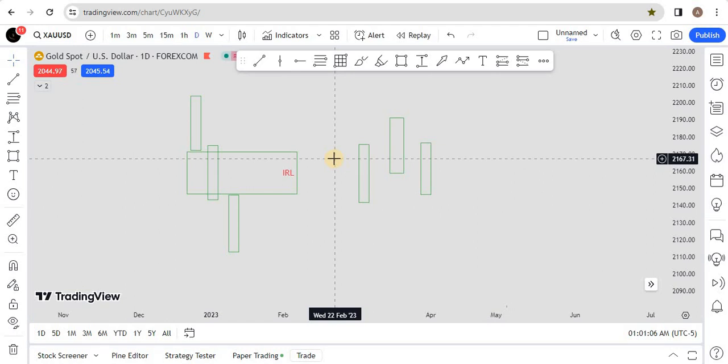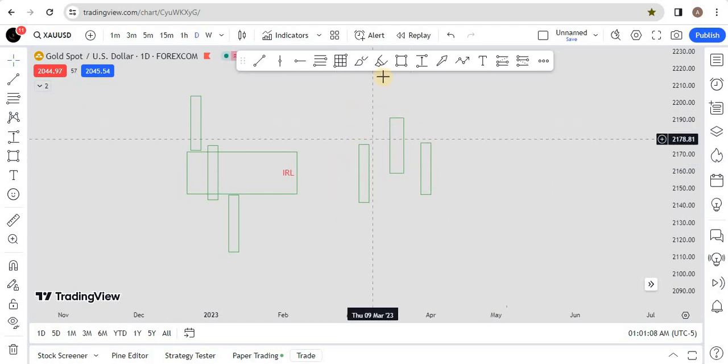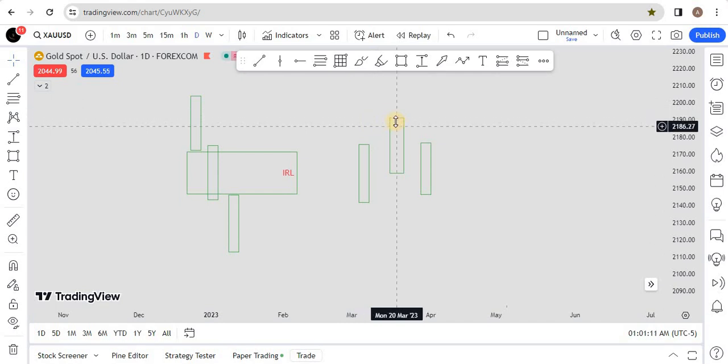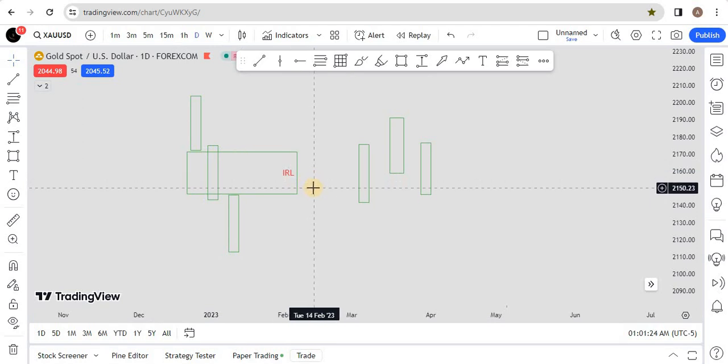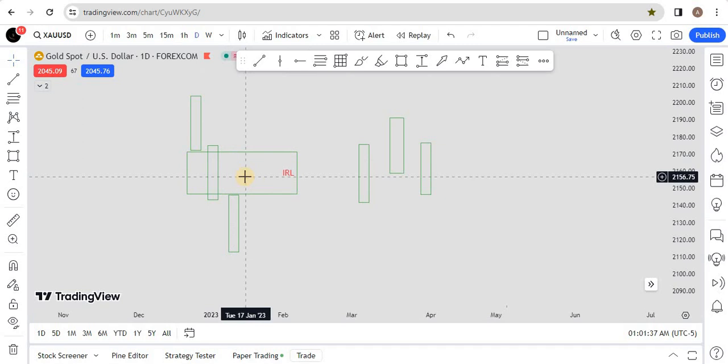Where retail people think there is support or resistance, that's called external range liquidity. A swing point, whether internal or external, is external range liquidity, and inside there is a fair value gap, which is called internal range liquidity. So what is liquidity? It is an area where buy stop or sell stop orders are available, or where price seeks to rebalance. Internal range liquidity is called an imbalance, a fair value gap imbalance. I hope you understand this simple concept.